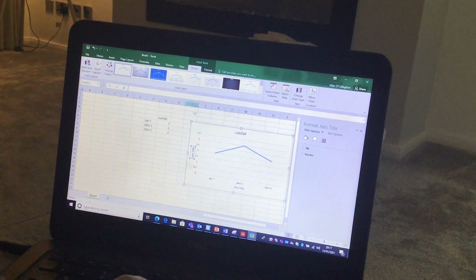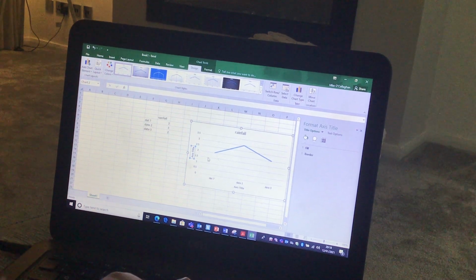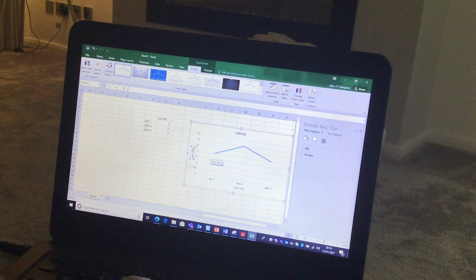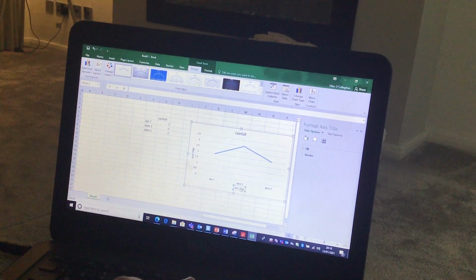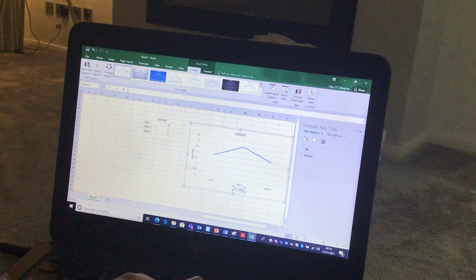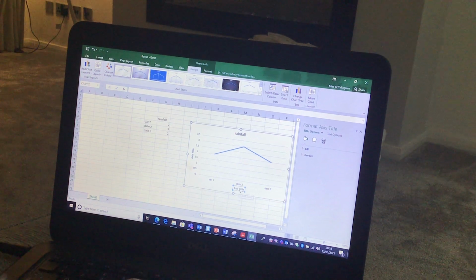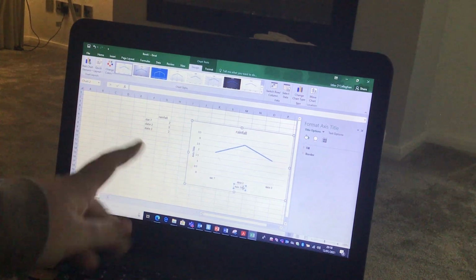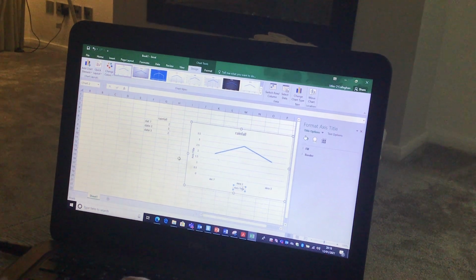Have a little bit of a play about. I know that it's difficult sometimes, but it's a fantastic bit of software to use. And like I said before, if you do have some grown-ups who can help you, that would be fantastic. But I'm always here if you need a hand. So then you can just have a play about with changing your titles and stuff, ready to collect your data.